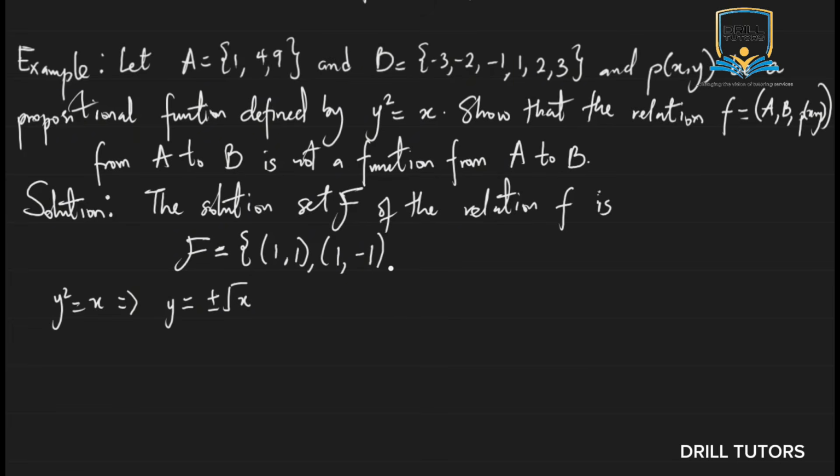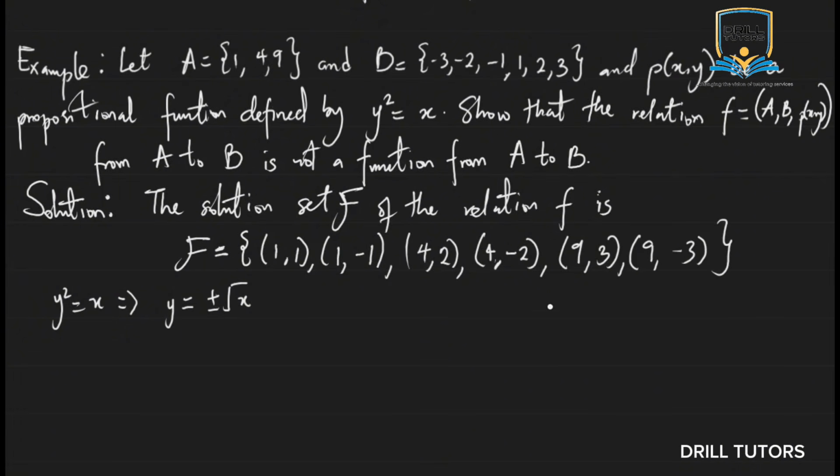In the same way, when x is 4, y can be plus 2, and at the same time, the same y can be minus 2. Do you understand? So anytime x is 4, y is either 2 or minus 2. From this definition, if you put 4 here, y is the same thing as plus or minus 2. And also, anytime x is 9, y is either plus 3 or minus 3. This is our solution set from what they give us. Now, let me put this into a box.